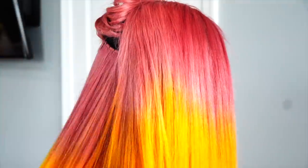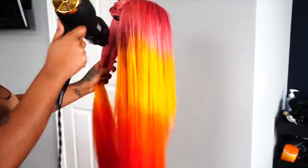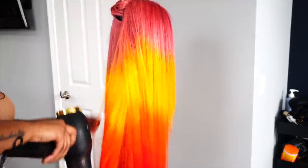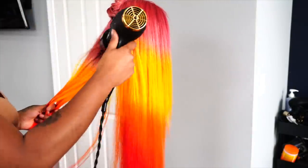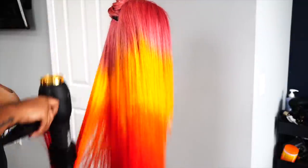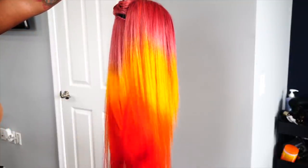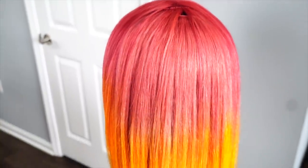Like, this color hits. It is just beautiful. You guys think it's good on camera, imagine seeing this wig in person. Like, when I FaceTimed my boyfriend, he was like, oh, Laurasia Andrea is back. Like, she is back, okay? And I was like, oh my god, I'm just so happy. I did not have to freak like this, but I'm so happy I did, because it is bomb.